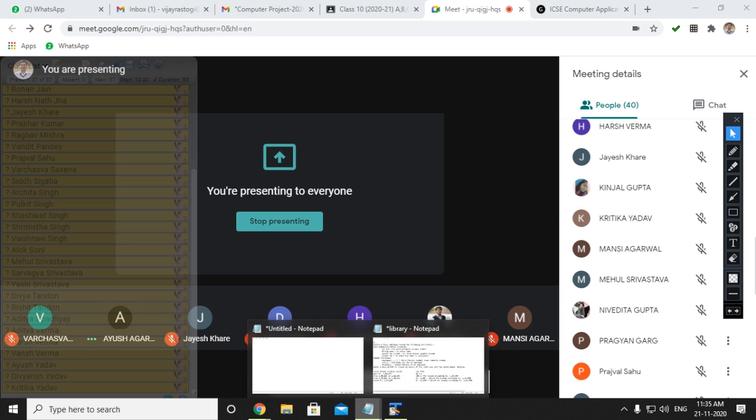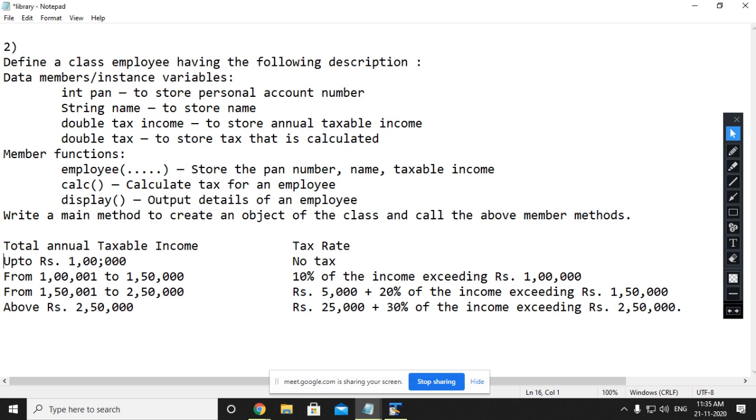That is why I am talking now. That's why I was telling you the input method is not there, and in the employee class you store the PAN number, name, and taxable income. That means you need to understand the parameterized constructor is required because the input method is not there. So in the constructor only you will receive the parameters.